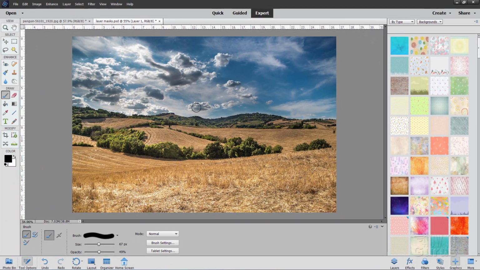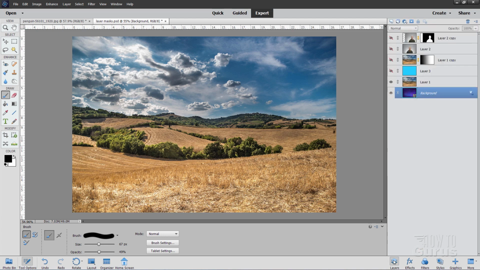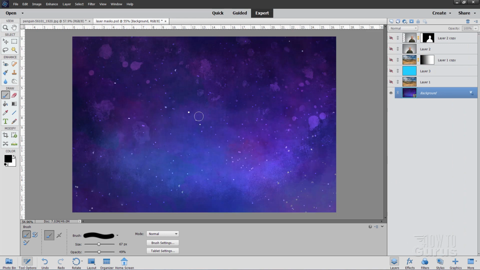Now here's our current background. If I come down here and I click on something else, let's say I take this picture right here, click on this, it then applies that picture back here to layers. And you can see here is our background layer right here, our new background layer. If I hide this one, we now have this in as the background. And I can change this as often as I want.